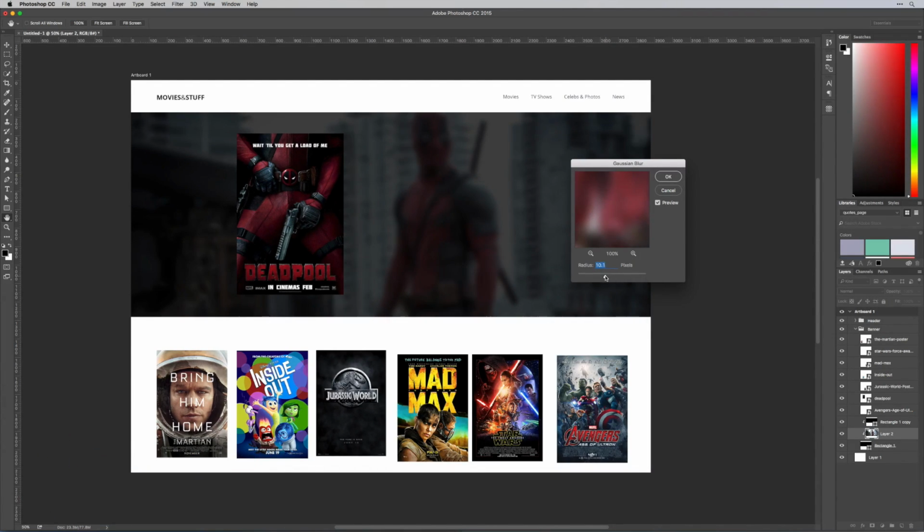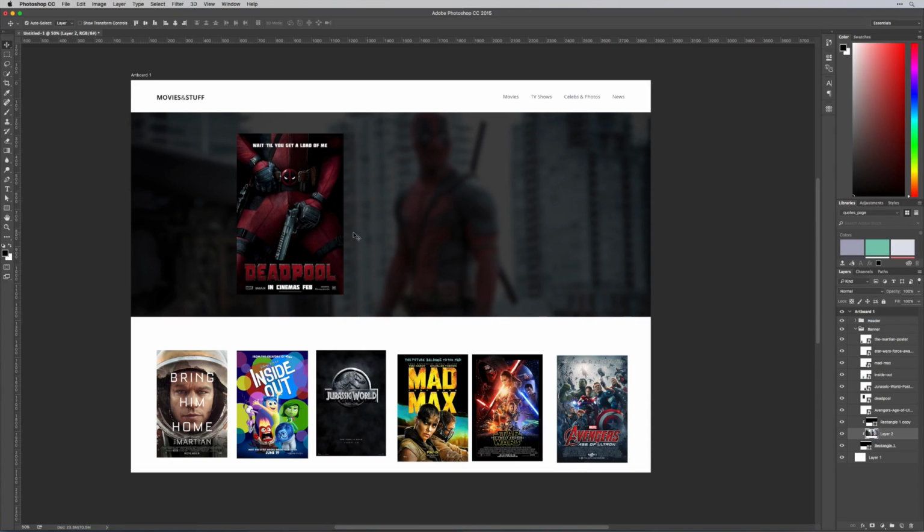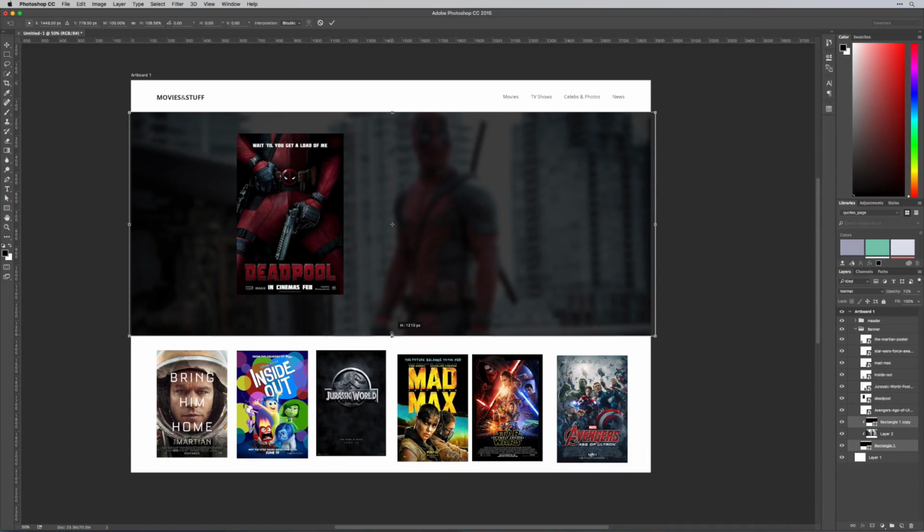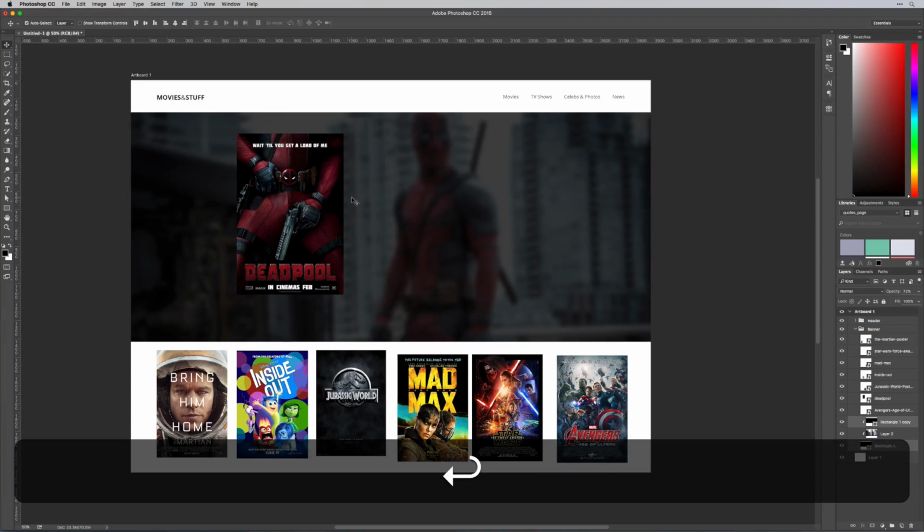So I'm thinking somewhere around 11 or 12. That looks good. I can still see the outline of Deadpool himself. Deadpool was a great movie, by the way. All right, so let's select that. That looks good to me. I'm going to select the rectangle shapes and make them a bit larger so we have a bit more room to work with. That looks pretty good.